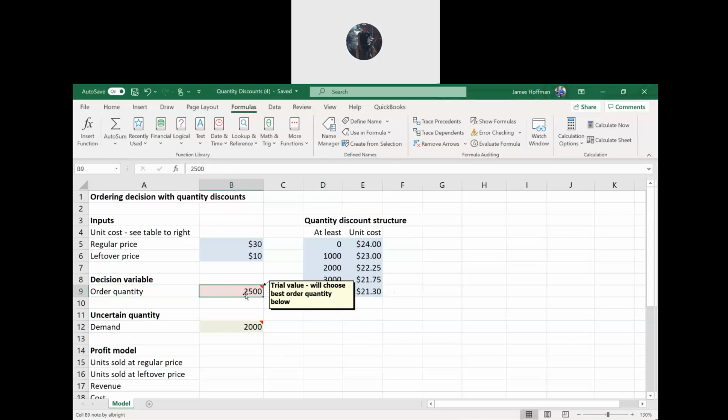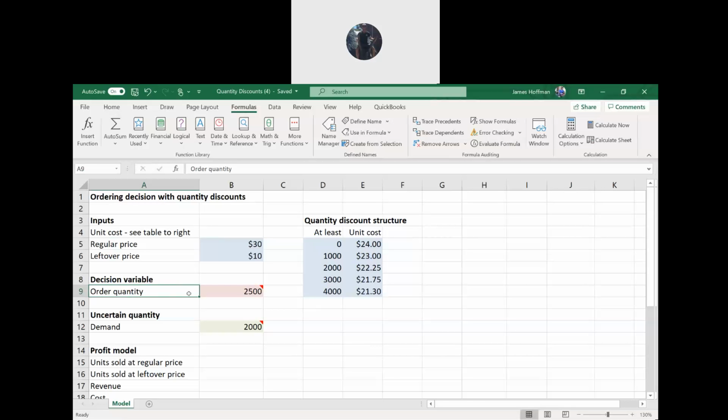Okay, and if you're doing it manually, all you have to do is click on B9, and then up here in the name box, just type in the name you want. It doesn't have to be the same exact name, but you have to refer to it when we're doing the formulas. You see how if you click on B9, you can just name it up here in the name box. Okay, you can do that.